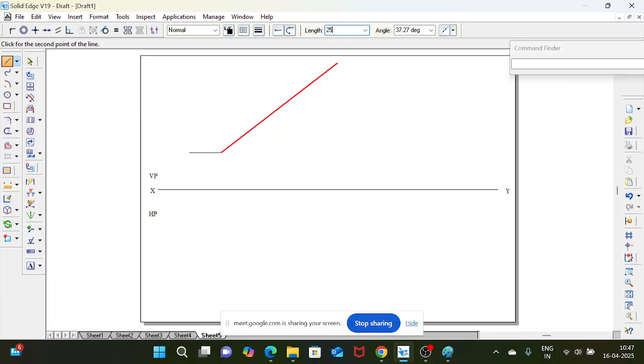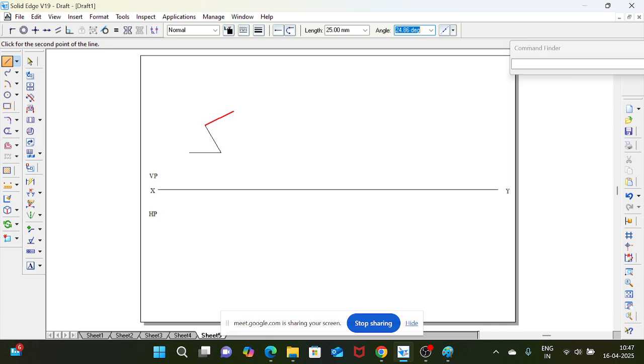See, the cursor is on the length option. If you press enter, it will shift to angle. What will the angle be for an equilateral triangle? The outside angle of a polygon is 360 divided by n, where n is the number of sides. Number of sides is 3. 360 divided by 3 is 120. So the angle is 120. Again for the third line, length is 25.